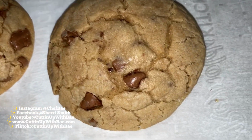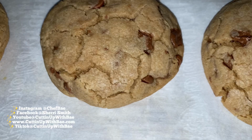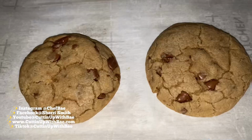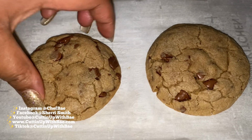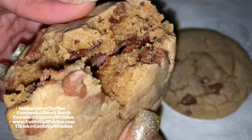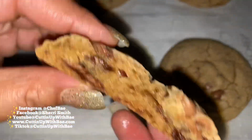Now, if possible, you want to let the cookies cool off. Give them about 10 or 15 minutes. But if you can't wait 10 or 15 minutes, because I can't wait, then head over to the refrigerator, get some milk so we can dunk these cookies and cool them off the manual way. So we're about to break our cookie open and it looks amazingly delicious to me.